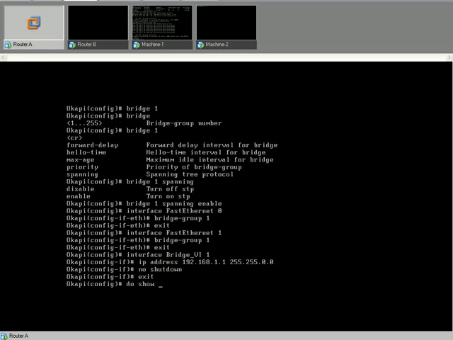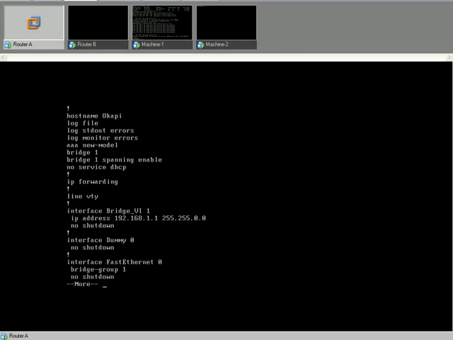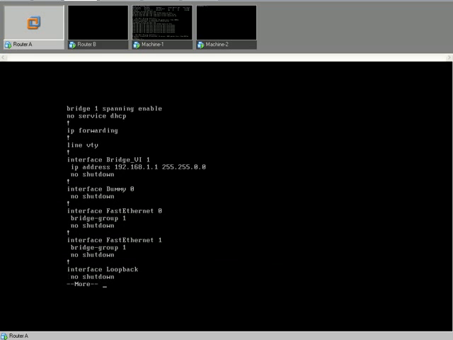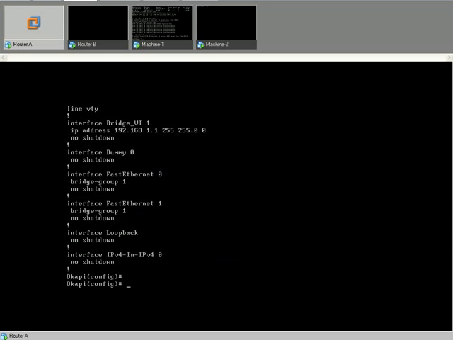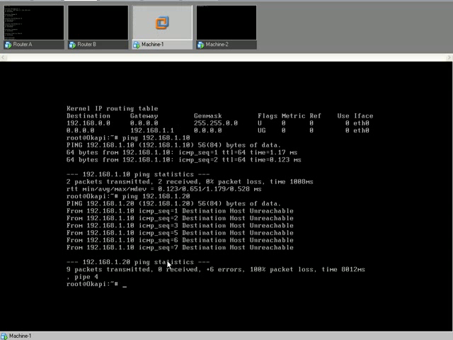Configurations made so far can be viewed by executing the show running configuration command. The two Ethernet interfaces are now bridged on the router and will act as a single logical interface which will be referenced as bridge VI1.